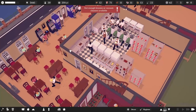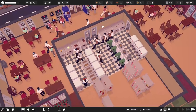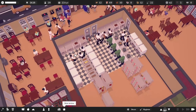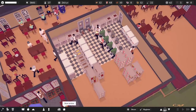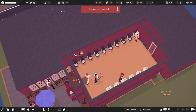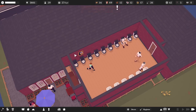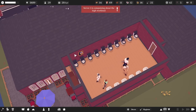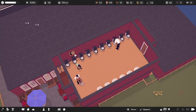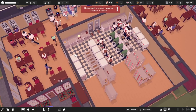But I learned so much. When it comes up saying there's not enough brooms or sweepers, we learned that I have four cleaners. Now, if I gave each and every single one of those cleaners the ability to use a broom, the toilets never get cleaned because they're all holding a broom. But if we have four cleaners and only three brooms, that means one cleaner never has a broom, which means that one cleaner is technically dedicated to cleaning the toilets.